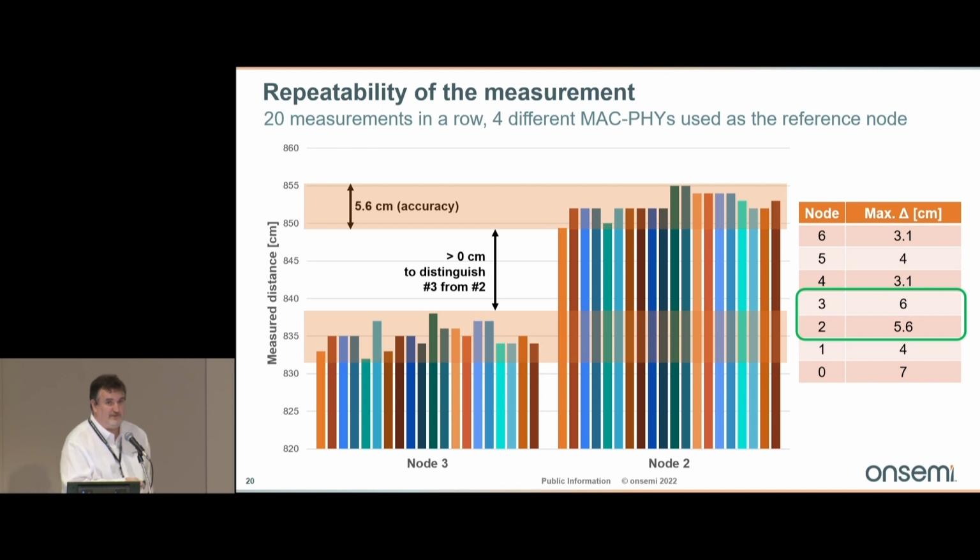Then this is the zoom in of the previous measurement. You can clearly see that the repeatability here is in the range of roughly 6, therefore plus minus 3 centimeter. The condition to distinguish this node from this node is that, considering the width of these bands, you still have a greater than 0 margin here. So we would consider a safe value for your accuracy to be plus minus 5 centimeter, to take some margin.